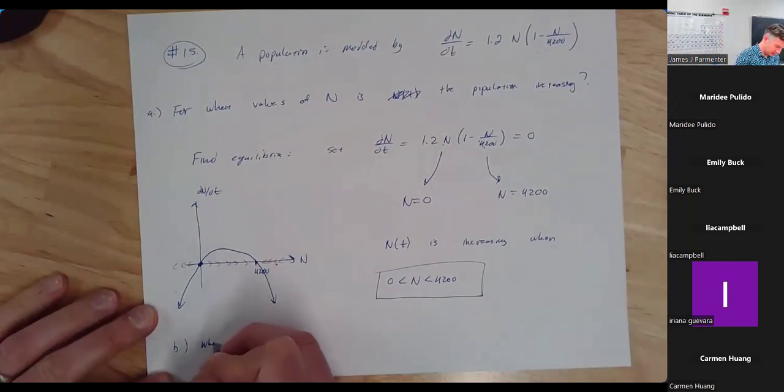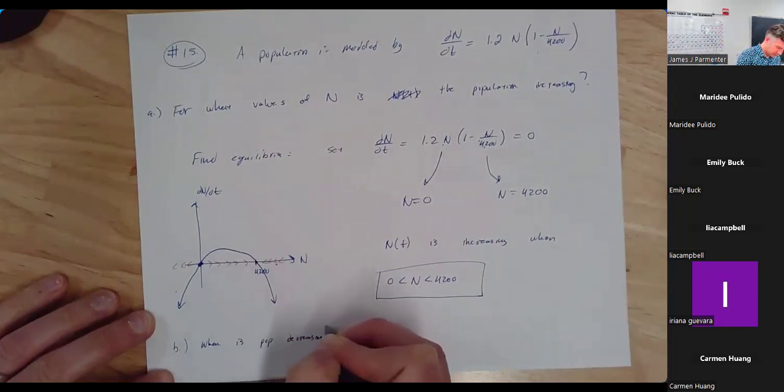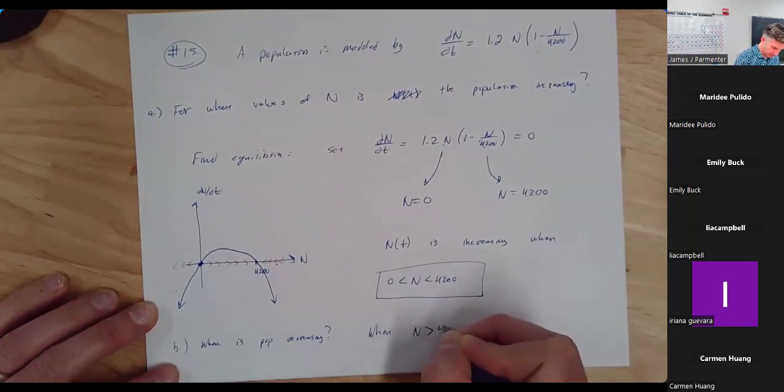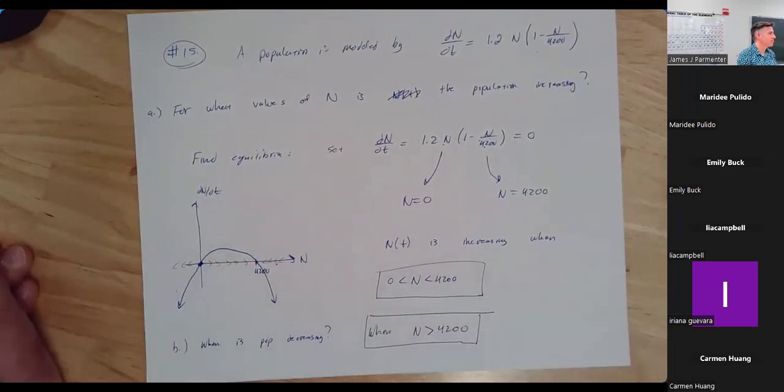So when is the population decreasing? I would say specifically when n is bigger than 4,200. And that is my entire complete answer as far as I'm concerned. I don't believe I should include n being less than 0 because that doesn't make sense. The population can't be negative. You're talking about a population of people or animals that are alive, right? If they say the word population, you really are thinking like people or animals.